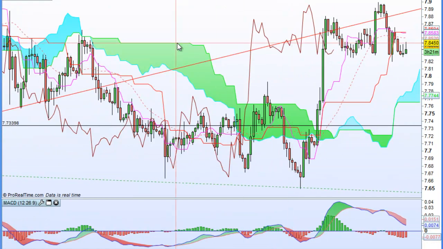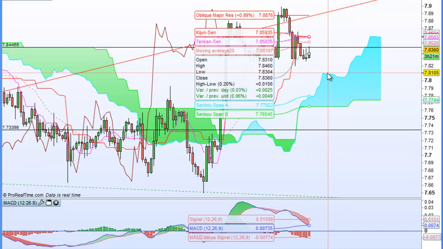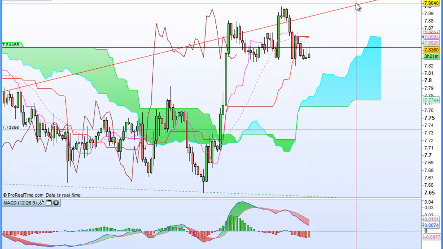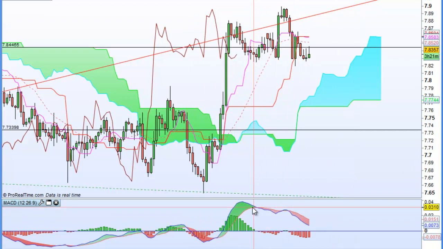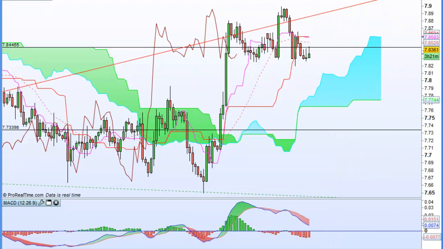You can see here how it's finding support at the old cloud level here. So we could potentially come back right down to 70.8105 and then rebound further from that. Note we've got a MACD sell on the 4 hour, so there could still be some weakness down to the top end of the cloud and then a rebound from that level.